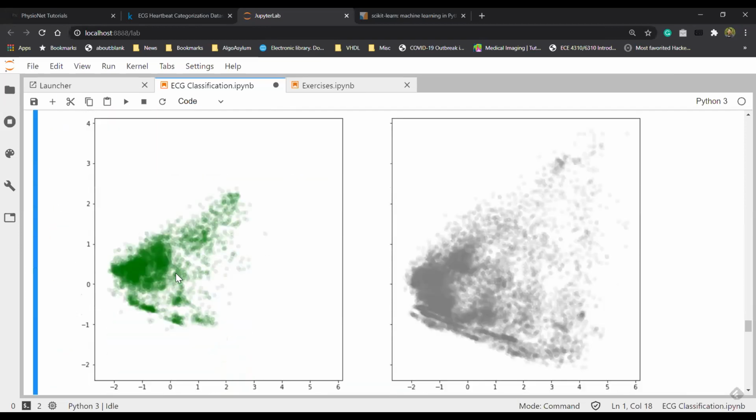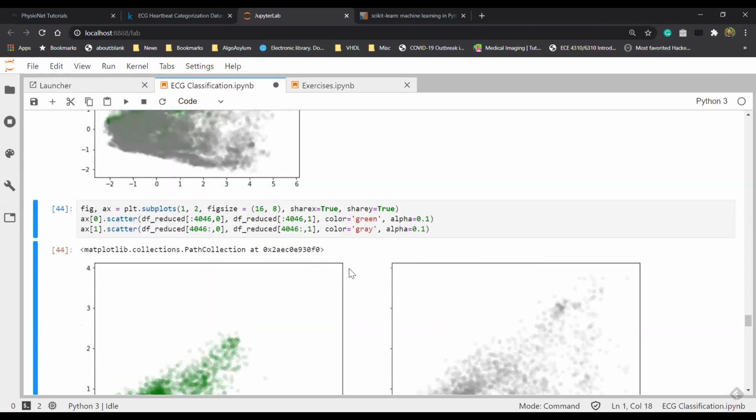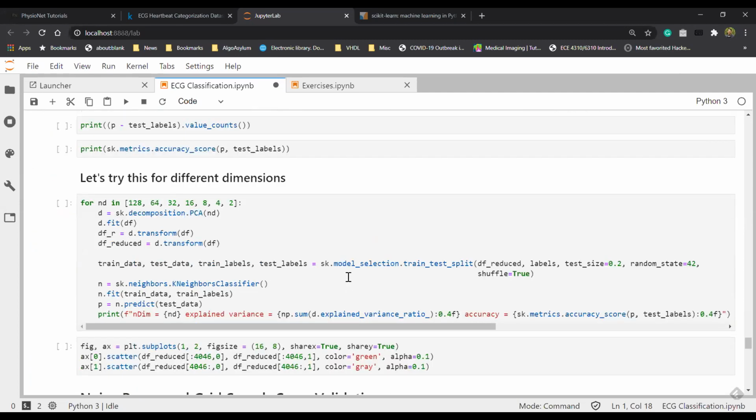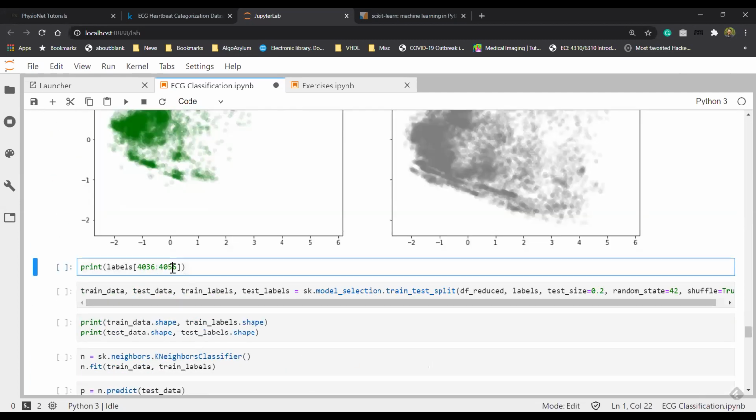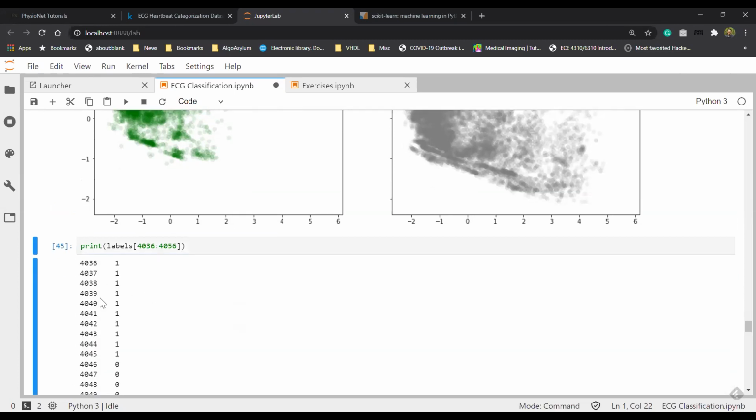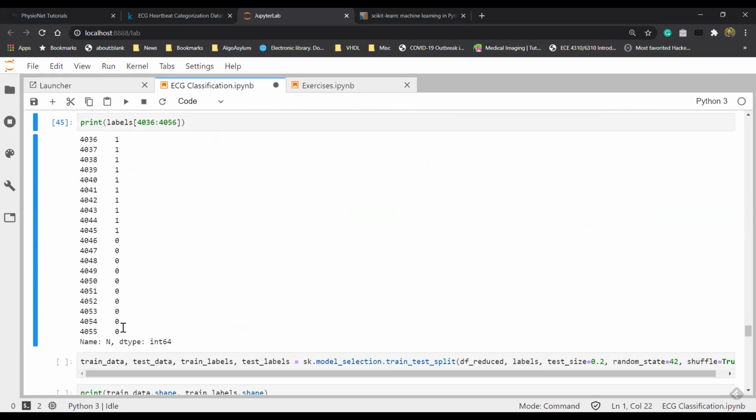of the normal and abnormal heartbeats. Again, this is just more as a demo to show what you can do in Python and literally how easy it is. Okay, so now I can go ahead, and I think I was just fooling around with this to make sure we had the right data that we wanted to use. Now I'm going to split DF reduced into the train and the test data.